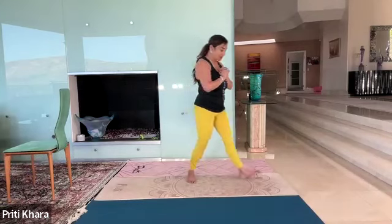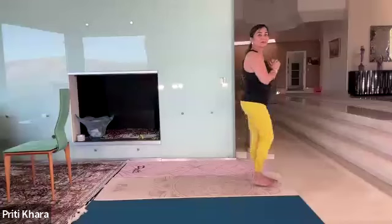Namaste. We start with Surya Namaskar, Sun Salutation. Meet me in the front of the yoga mat. I will face you. Slowly bring both arms. Open up your five fingers. You can use Ujjayi breath. So breathe in. Bring your arms up. Lift your height up, as if you're trying to pull something.